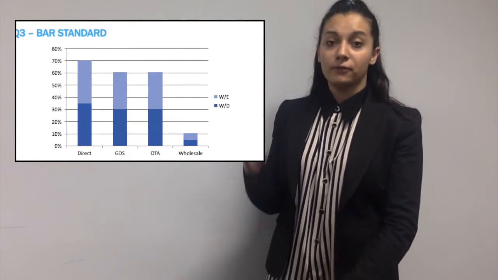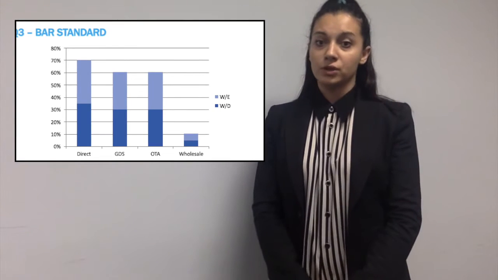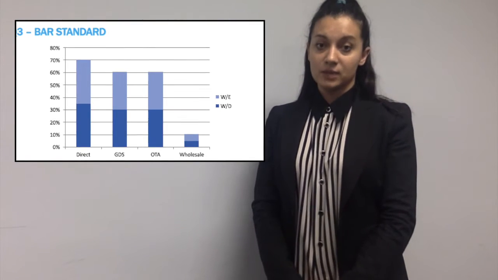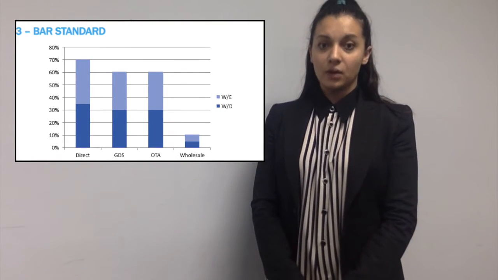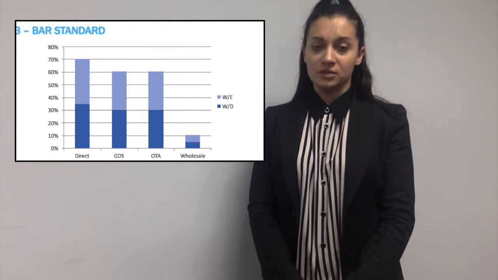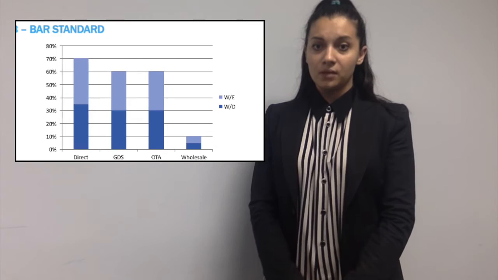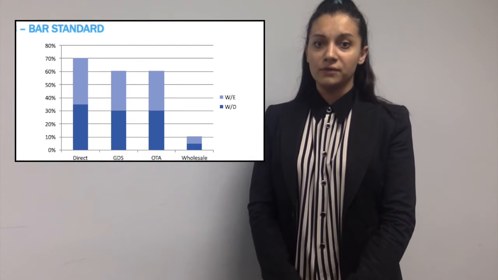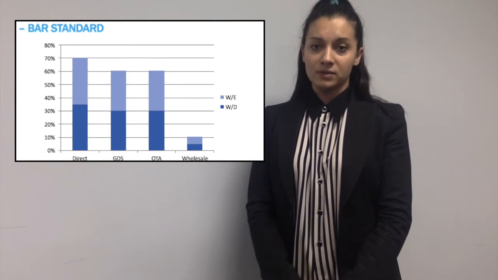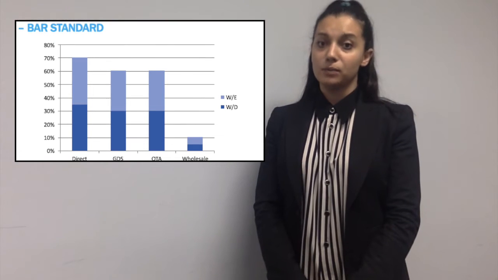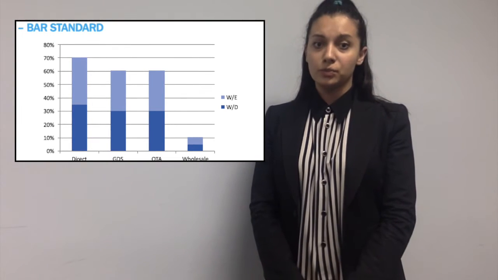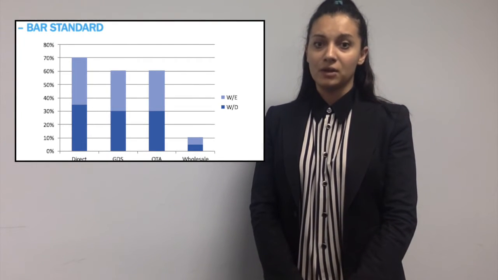As seen in the graph for bar standard, when compared to quarter 2, we increased OTAs and decreased direct by 5%. OTAs are the most accessible for customers, hence we figured that raising their percentage is the right move. Moreover, we figured that our new refurbishment would be known about. However, direct and GDS were both higher than OTAs due to the profitability they bring while keeping the costs much lower than the OTAs.